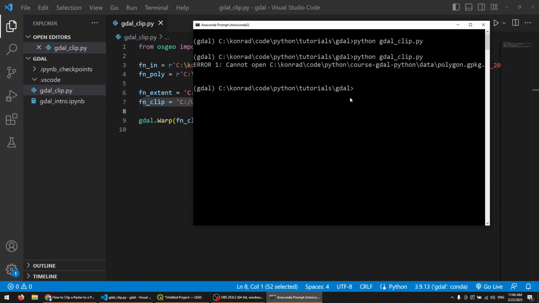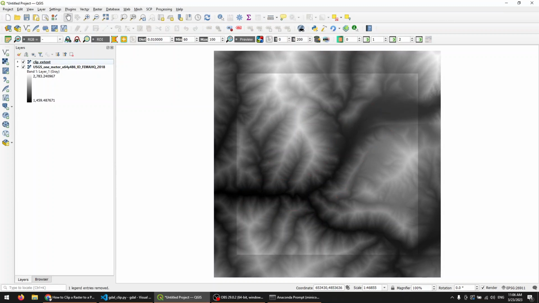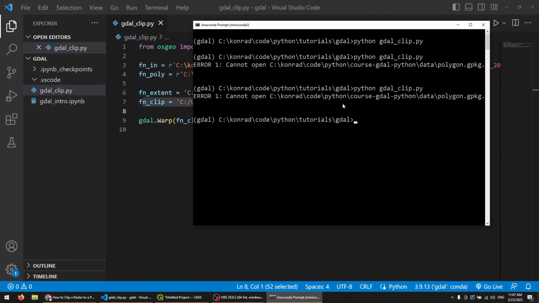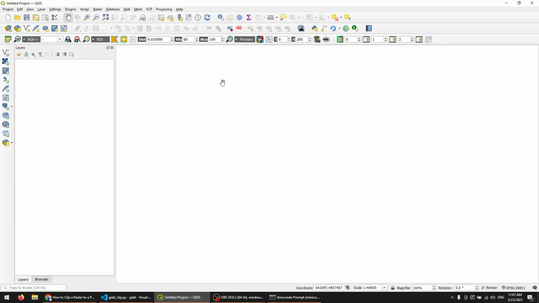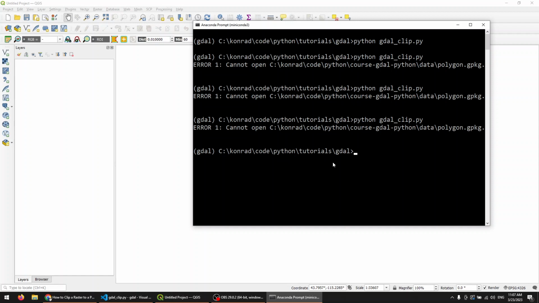And oh, we have a problem because it's opened in QGIS. So let's go into QGIS. Let's remove that polygon just like this and say okay. All right, now we can go back over to our code and run this again. And we have another error and it still doesn't want to open it. Let's just go to QGIS and make a new project so we clear anything out of memory. And now we'll run this again. Okay. And it still doesn't, I think I may have named that file.